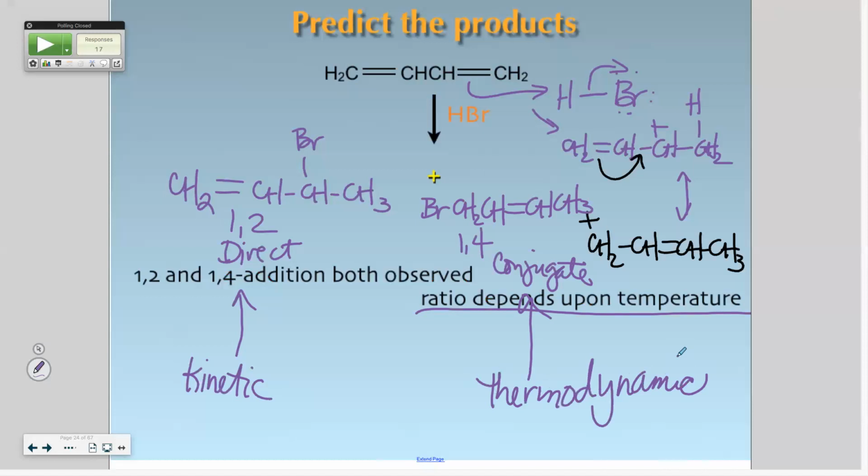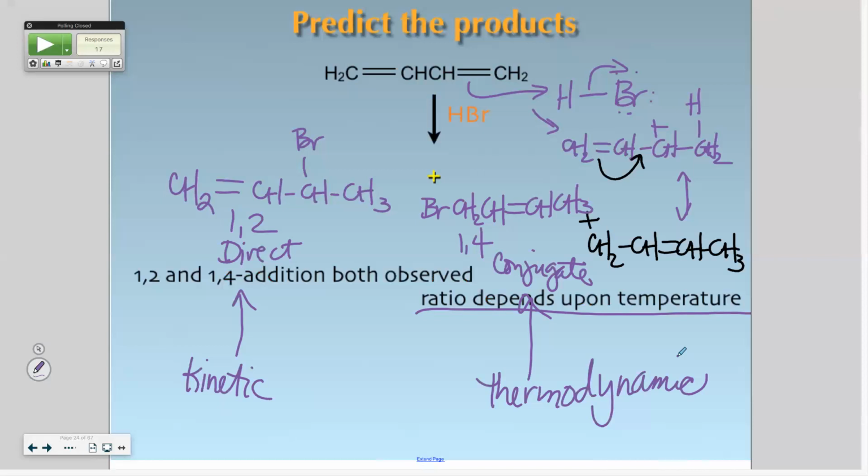Okay, so y'all know what kinetics and thermodynamics are, right, from general chemistry. You probably did more kinetics, same thing. Thermodynamics, probably calculate those delta H's. Yeah, enthalpy, heat content. Don't worry, we ain't gonna do that. So thermodynamic is more stable. Kinetic is formed faster. Sometimes it is the same one.